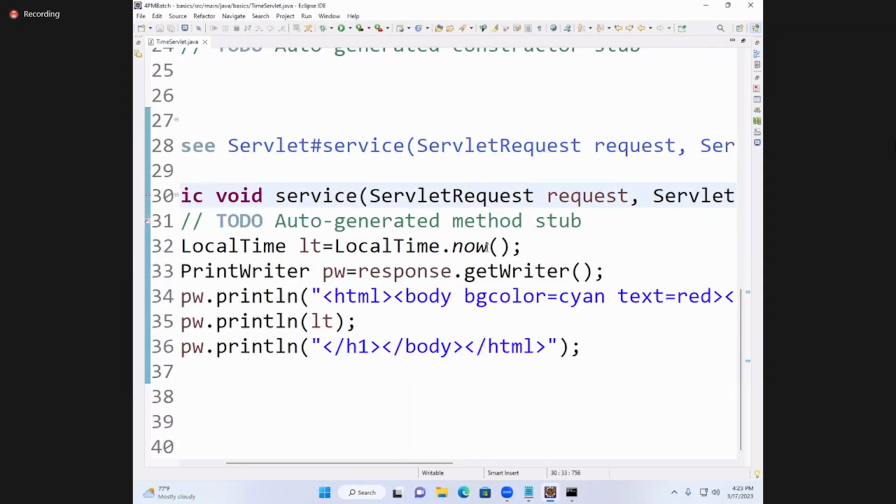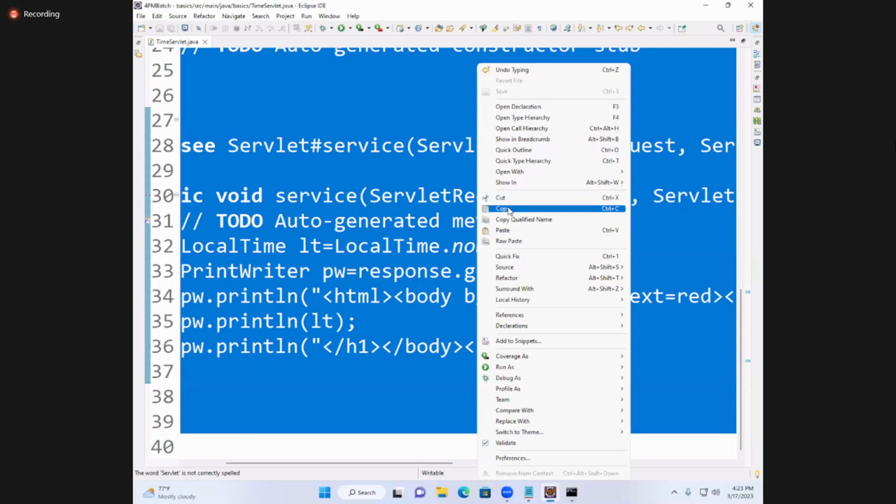Now this program to display system time. Note down.